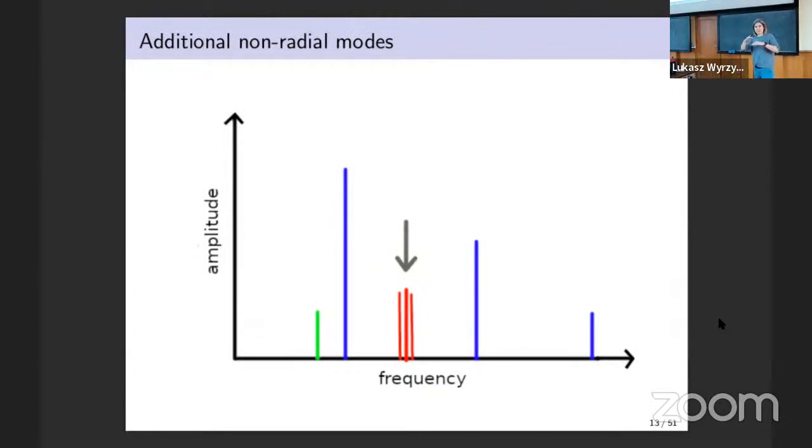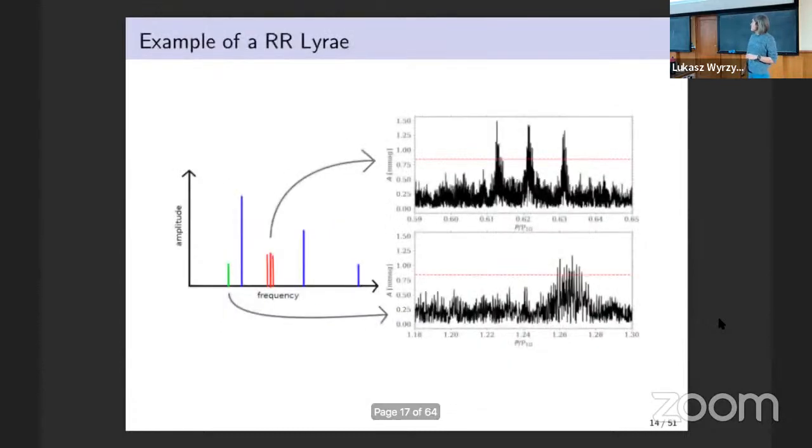And if you remember, there were these 3 sequences on the Petersen diagram. So a star like that would fall into all of these 3 sequences. And here is an example of how it looks in a real star, in real data. In the top panel, you have a zoom into the frequency range where those additional signals are. And in these stars, we actually see those 3 signals that put the star in 3 sequences. Here the horizontal axis is scaled with the period of the 1st overtone. So we have period ratios 0.61, 0.62, and 0.63. And those are the locations of those sequences.